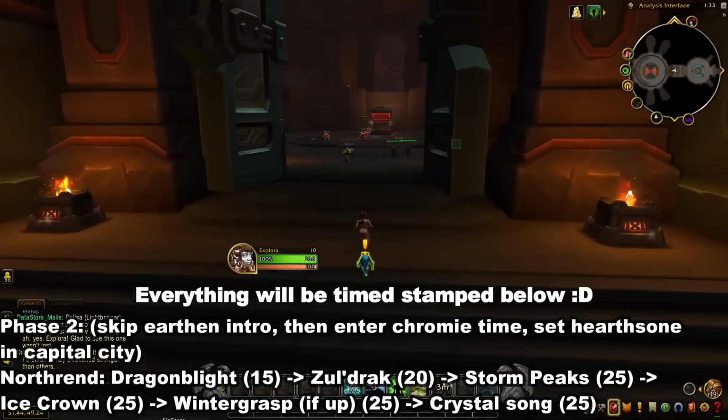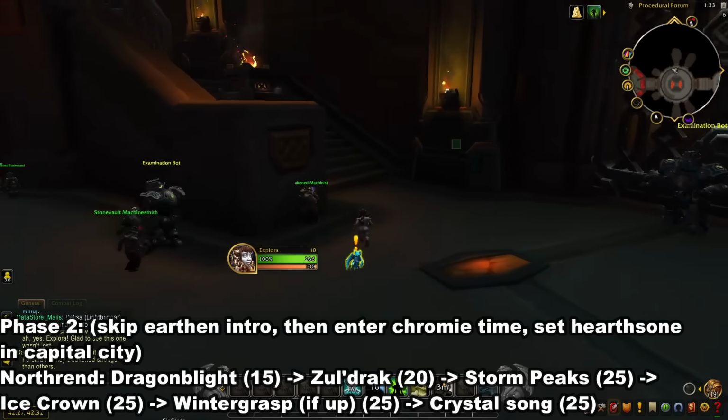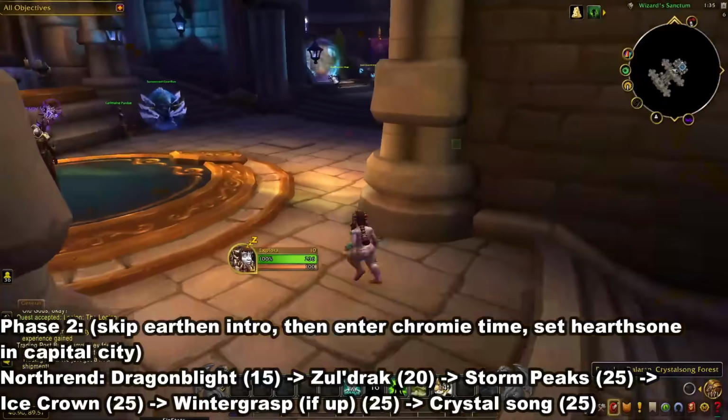Which brings me to phase 2 of my plan. The route I was going to take. My journey starts in Northrend. After skipping the Earthen intro by just running past everything, I entered Legion Chromie time and took the Dalaran portal.